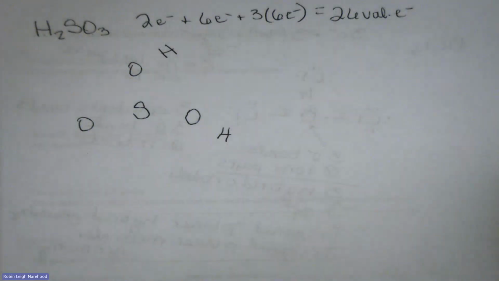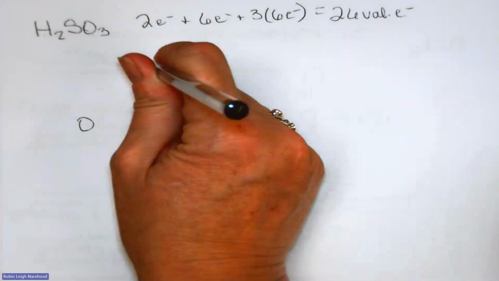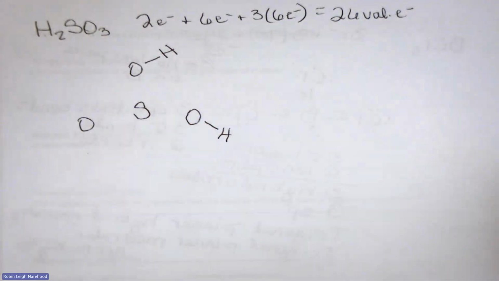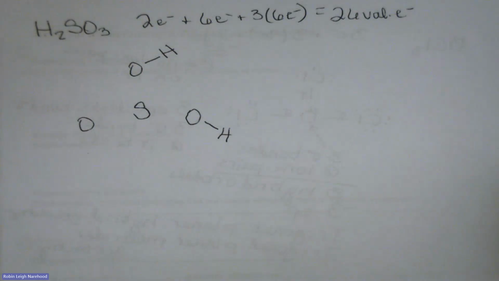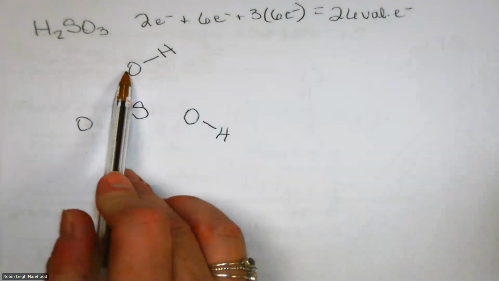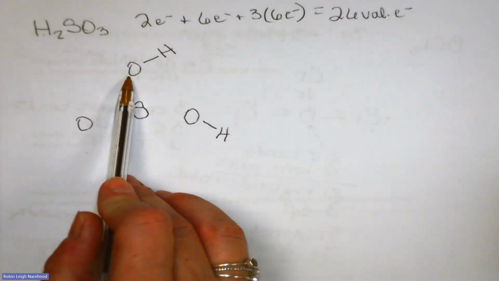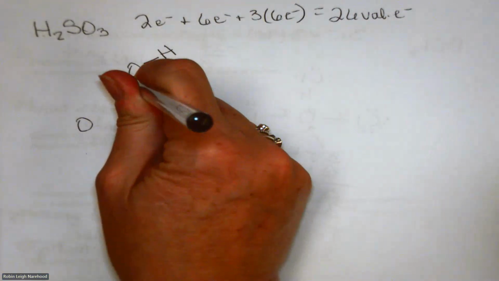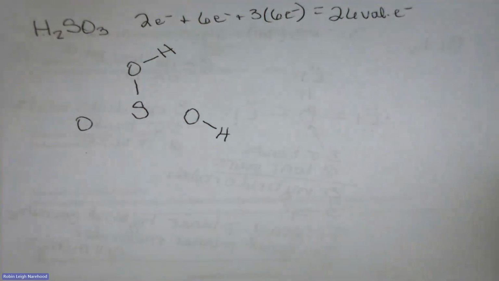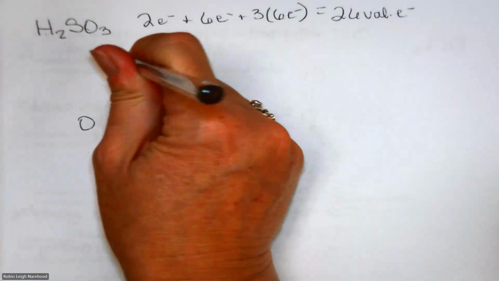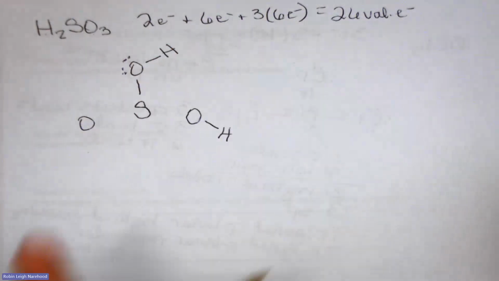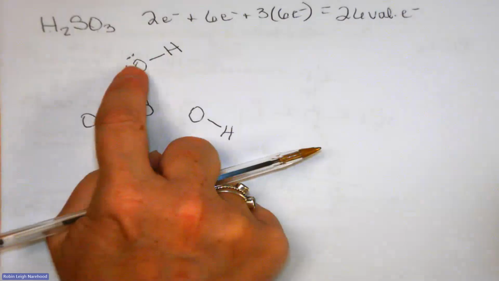Then you start doing bonds and dots just like before. So you just choose an outer atom. I would choose the most outside atom, which is hydrogen. Hydrogens are bonded to the oxygen, and hydrogen just gets 1 covalent bond, and that's it. So then if you move on to the oxygen, I'm just going to do this oxygen first. It already has 1 bond, and oxygen wants a total of 2. So it can be formal charge of 0, but it also needs 2 lone pairs. So that oxygen there has 2 bonds and 2 lone pairs.